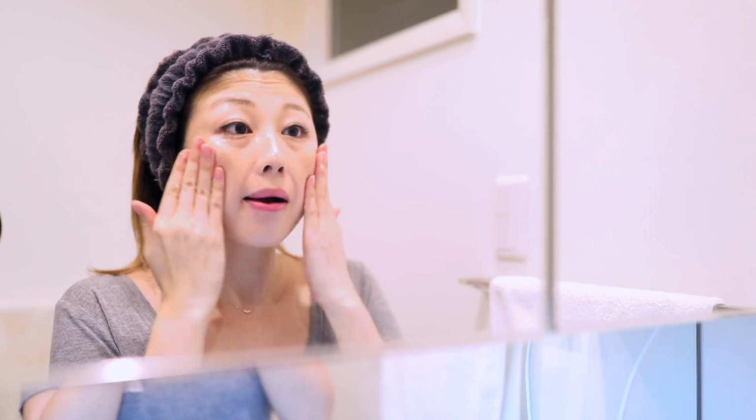It's not too runny. It's like the perfect texture. And it gets your makeup off really well. Eye makeup and everything. And the thing I love about this is that it washes off really easily. With the balms and the oil cleansers I've used in the past, I felt like they were very, very kind of greasy and oily. So I had a hard time washing it off with water. But this just flows off your face.